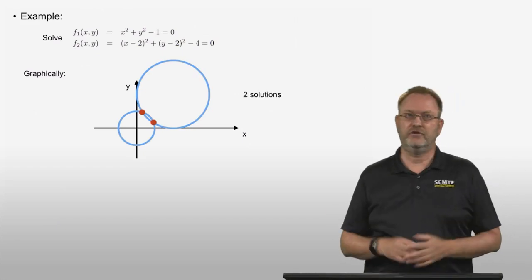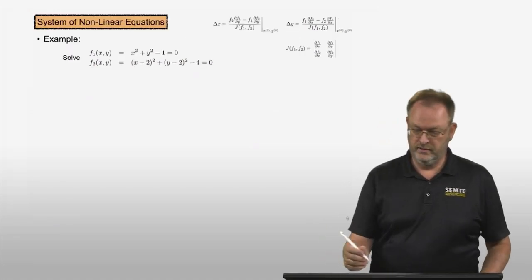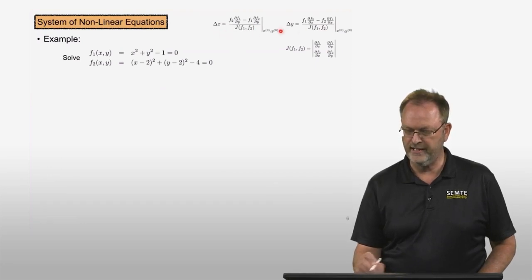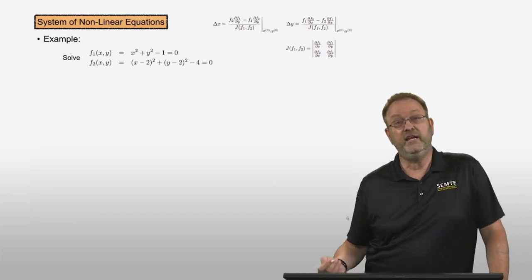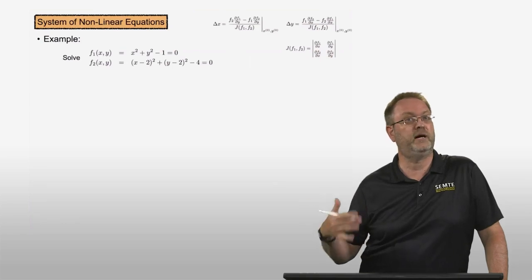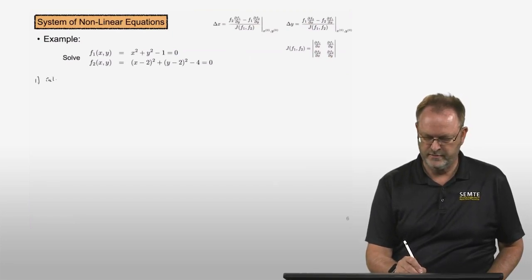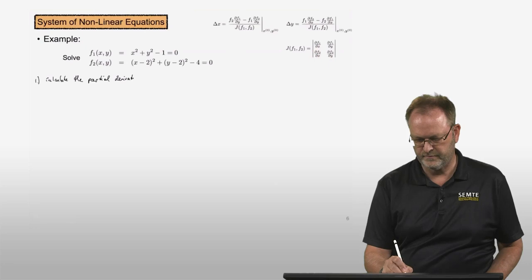Okay, so now let's not try to solve this graphically, but let's try to solve this using Newton's method. Newton's method starts out with the update equations for delta x and delta y. And you'll realize that there's a whole lot of partial derivatives in here. In fact, the Jacobian contains all the partial derivatives that you can have: the first function with partial derivatives with respect to x and y, and the same thing in the second row for the second function. And with any Newton's method, what we will have to be able to do is calculate those partial derivatives analytically. So that's how we will start out, as the first step: calculate the partial derivatives analytically.